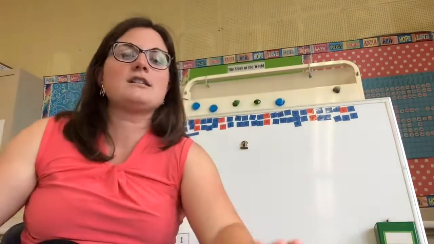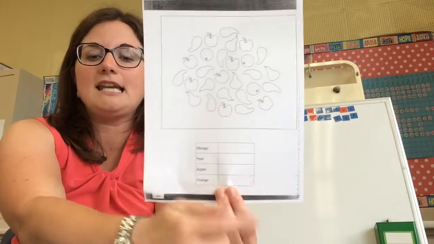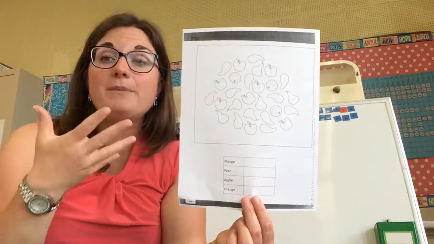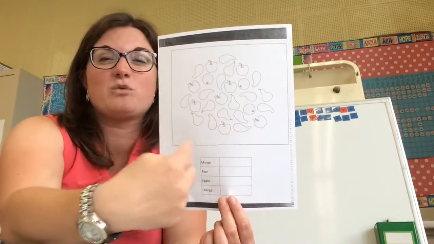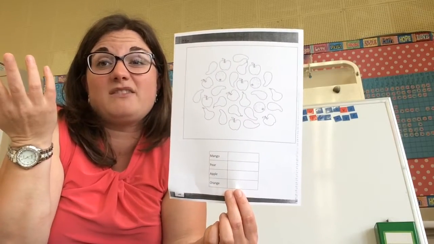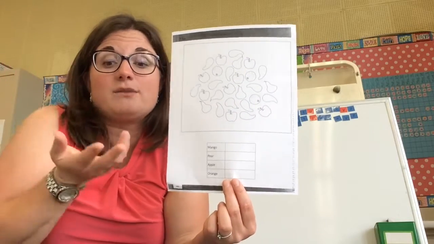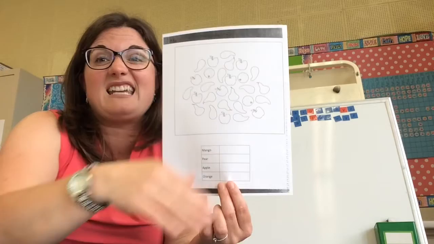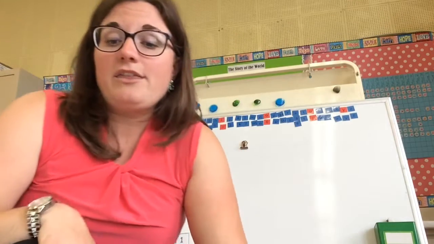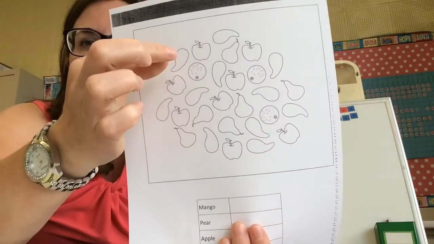So we're going to start with this first page, and at the bottom you'll see what's called a table. Can you say table? Okay. And we're going to fill in this table to help us gather the information that's in this picture, which is not very organized. It's not clear which fruit do I have the most of, which do I have the least, how much more mangoes do I have than oranges. We don't know that by looking at it here. So let's organize it a little bit. So let's start with the mangoes. And if you're confused about the mangoes, this is the shape of a mango.